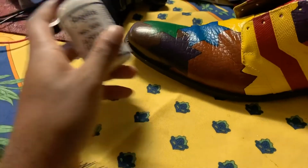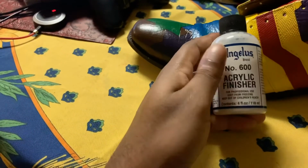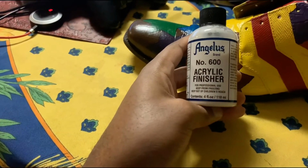Oh yeah, one more thing, I almost forgot. This may be the most important step. Well, I'm not gonna lie, every step in this video is pretty important, but this one is really, really, really important. You have to apply the acrylic finisher. The acrylic finisher is basically an extra coating on the shoe that provides protection from the outside world, the everyday activity of actually wearing the shoes.